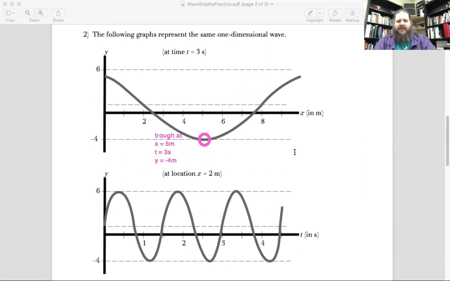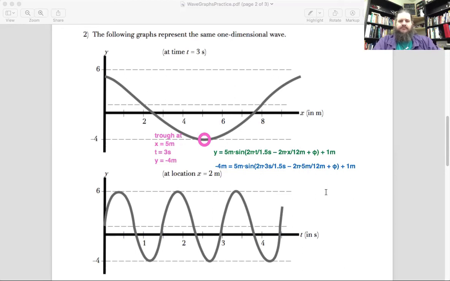So the whole equation exactly as is, but replacing y with -4 meters, replacing time with 3 seconds, replacing x with 5 meters. And that is now an equation that could be solved algebraically for phi. And what steps would you take there? What would be the first few steps for algebraically solving for phi here?